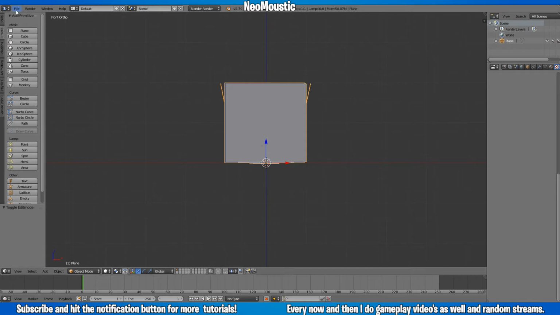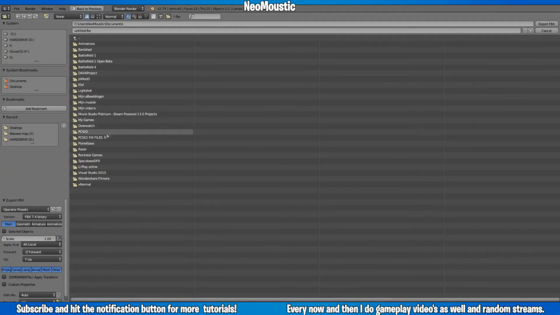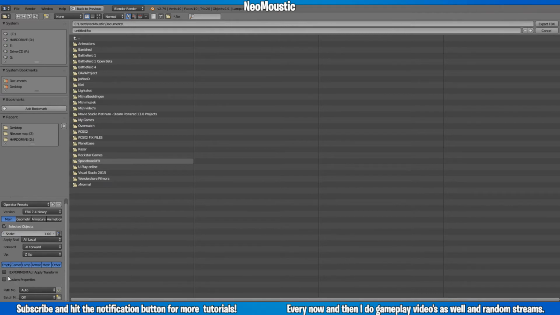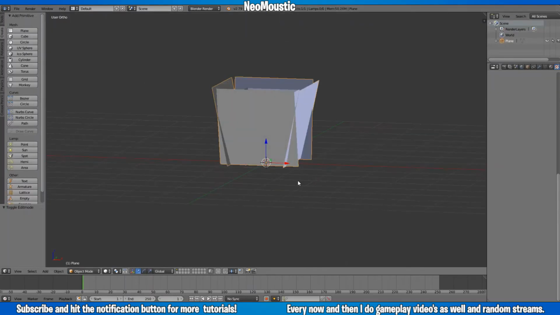And this we're going to go and export as an FBX file. So export FBX file. Make sure you tick on selected only. For forward it's -X, and for up it's Z. That's the easiest way to work with this. And my scale, I can put it at 1 for now, and export this. I'm going to do that to my desktop, and this is going to be called grass FBX. So grass export, there we go.